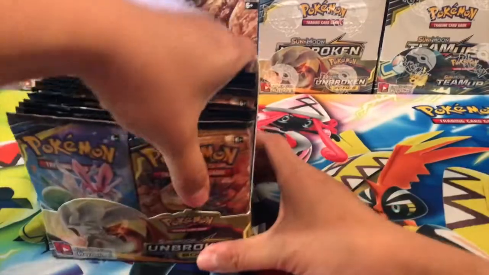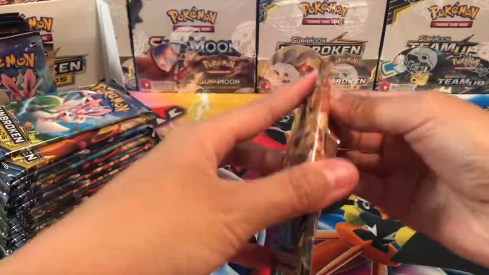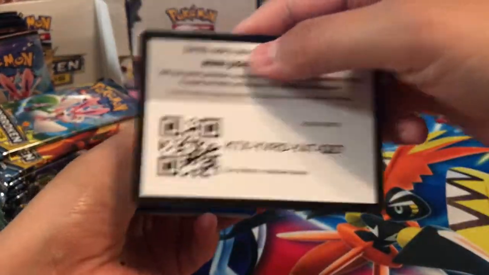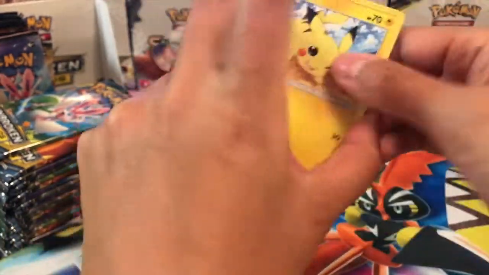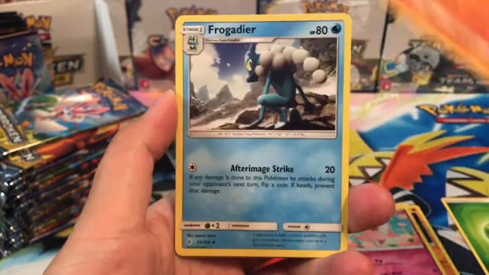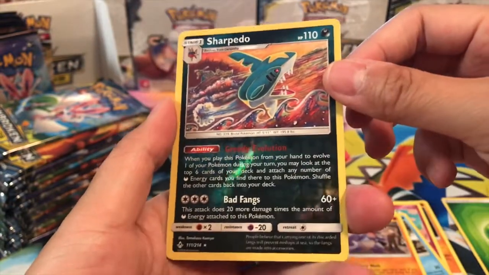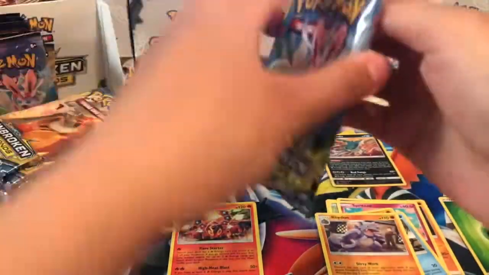If we do see green code cards, we're going to go through them real quick. I don't want to do a long video like last time. That took forever. I just wanted to go over them real quick because we haven't seen the card arts. We got a Ghastly, Gligar, Spritzy, Grass Energy, Gliscor, Frogadier, Rhyhorn, Sharpedo Reverse, very cool, and a Volcanion Holo, very nice. Okay, so we got those.